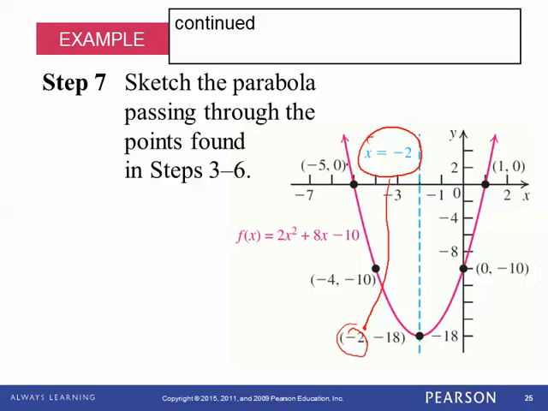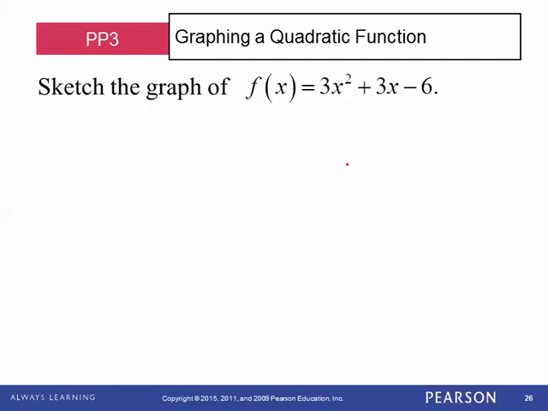All right, so let's try it. Give you guys a head start here. So 3x squared plus 3x minus 6. Can you eventually graph that? And of course, it's going to be more complicated. The reason I make it more complicated is h becomes a fraction. Then we've got to deal with fractions here.